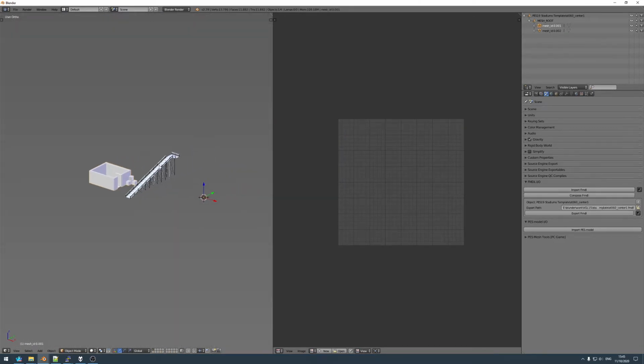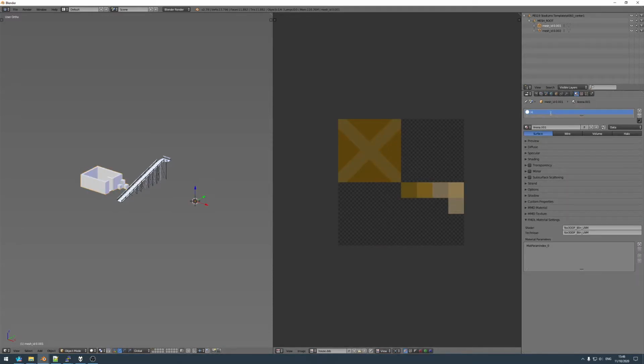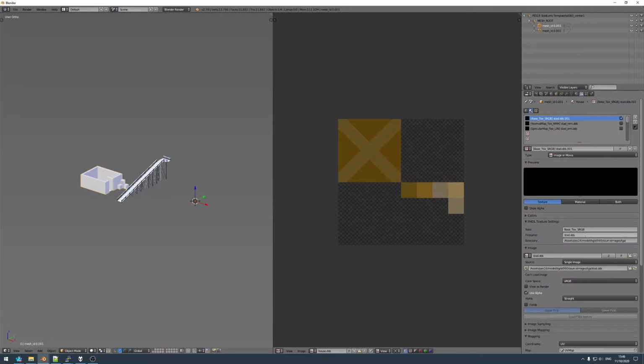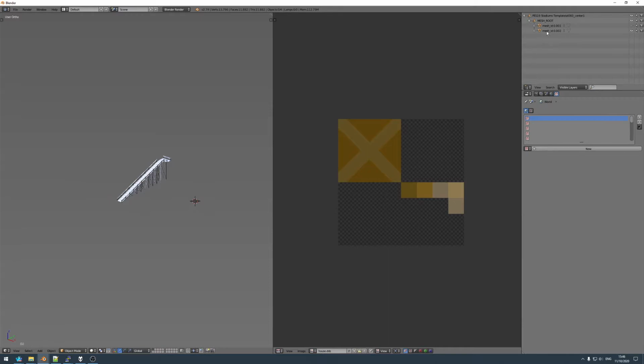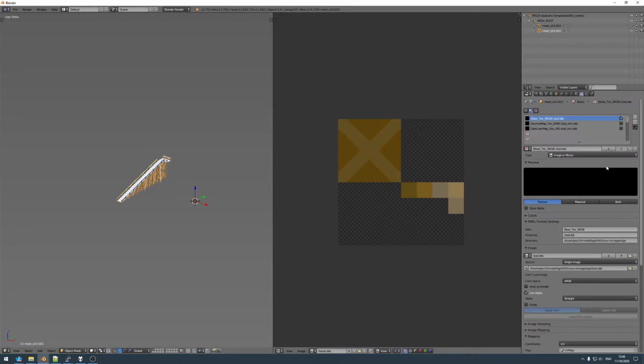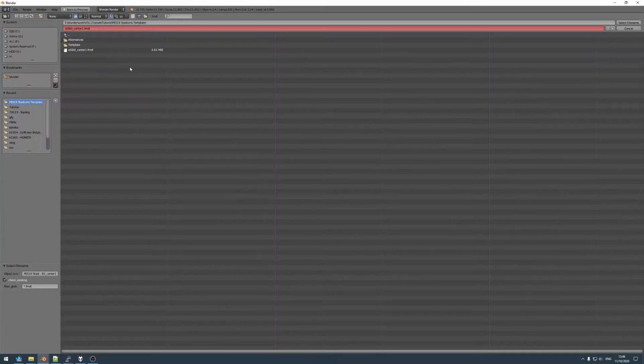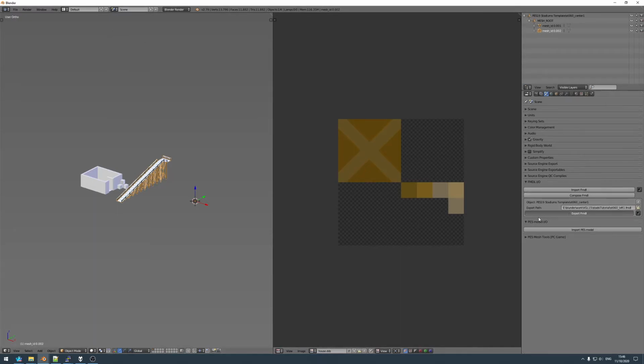Delete our reference one last time. This is house. And I know for sure this is stairs. Don't call it DDS though, that's the material. And this one was left one. So go up a step, call it left one, and export.